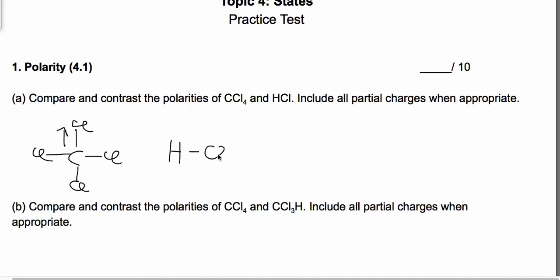We have HCl. Okay, so we have partial negative here and partial positive here, but those all cancel. Partial positive here and partial negative here. What I would write over here, which you don't need to write right now to save time, is simply that HCl is a polar molecule because the dipoles do not cancel out, and we are left with partially positive and partially negative. CCl4 is a nonpolar molecule because all the dipoles do cancel one another out.